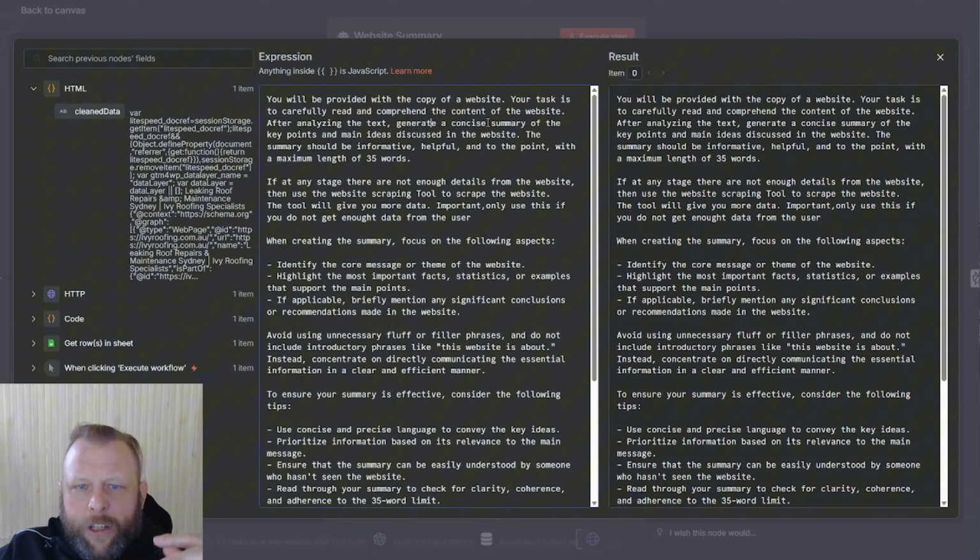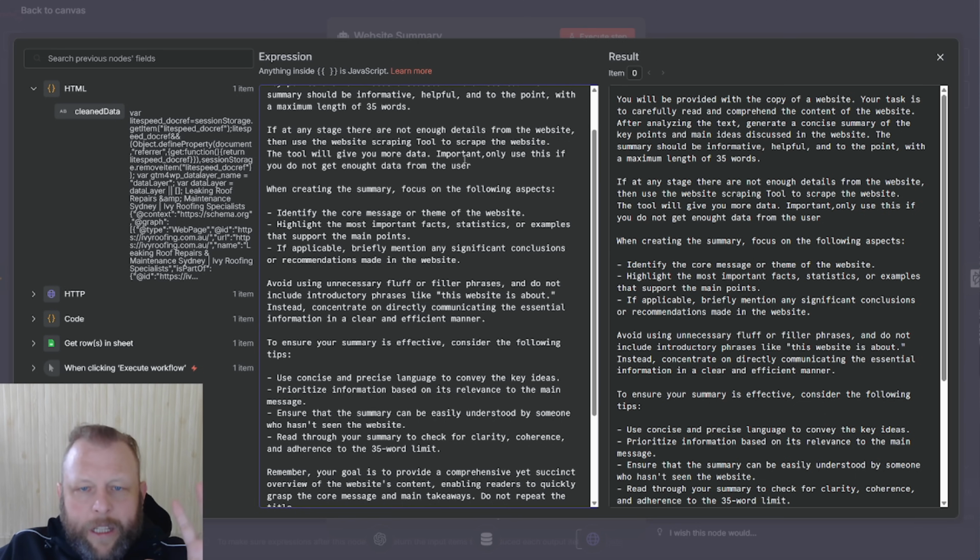After analyzing the text, generate a consistent summary of the key points. And I'll just give it some parameters about how long it should be. If at any stage there are not enough details on the website, then use the website scraping tool. So we'll get to this part really soon. A really important part in here.